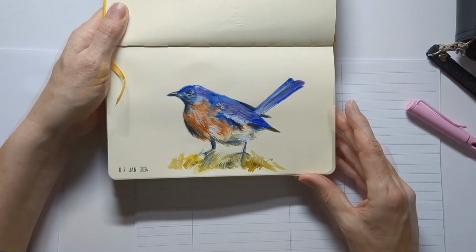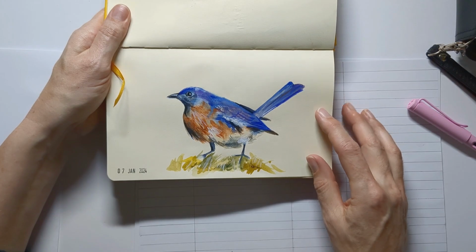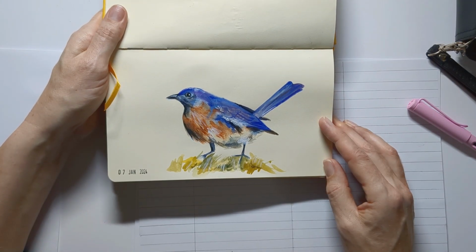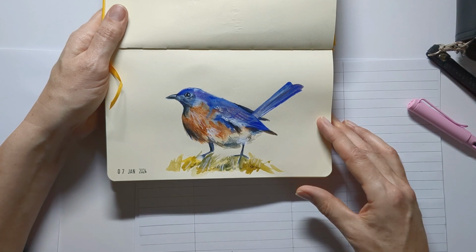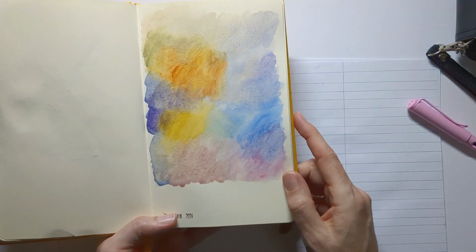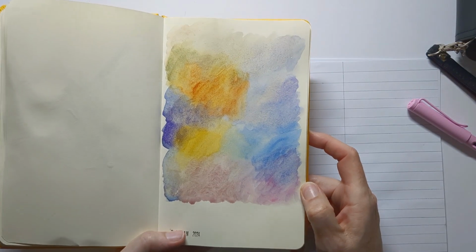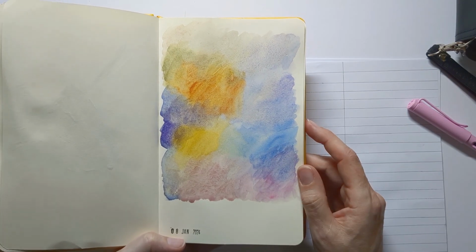And then this one was done about 1 o'clock in the morning, so it was actually the 8th. So what I've been doing is when I get to bed, if I haven't done anything during the day, I just sit in bed and scribble something down quite late. And this was just colours based on another painting that I'd seen somewhere, though I might use it as a background for something else.